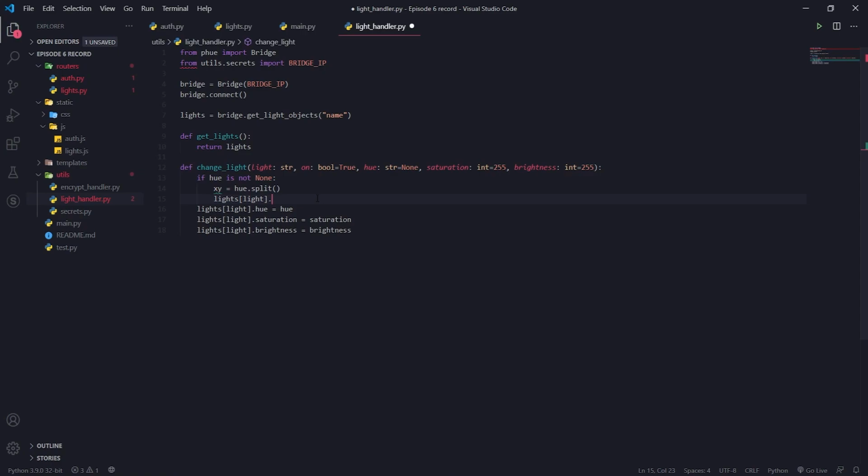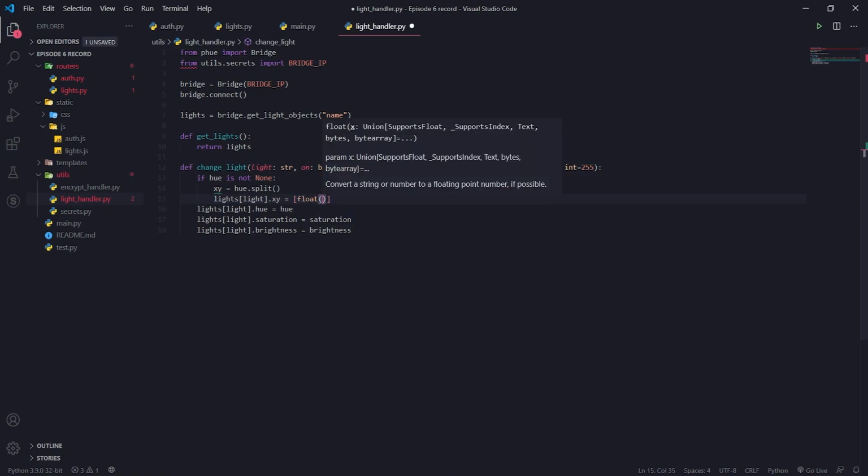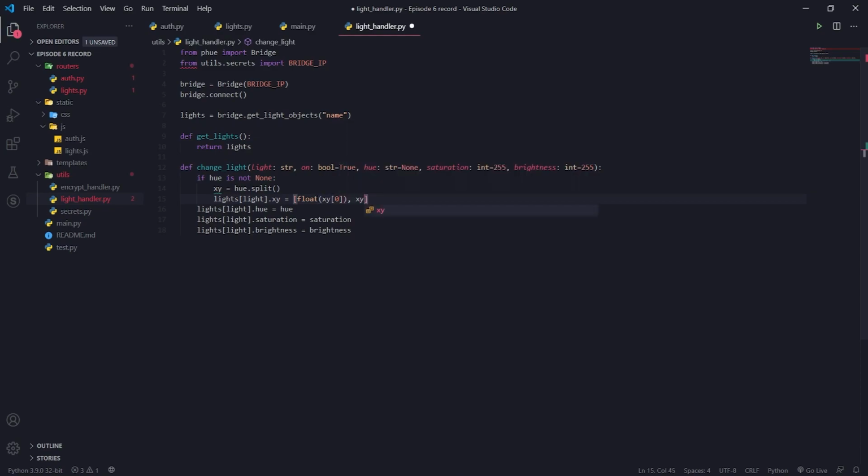I might be wrong, but we need to actually pass it to a float so we can have the decimal, because the integer is a whole number and the float has your decimals pretty much. That's the easiest way to explain it. So we can just put float parentheses xy, and we can pass in the first element, and then we can do the same thing. Actually, sorry, I forgot to put float inside of here, xy. Oops, all over the shop today.